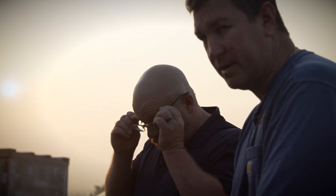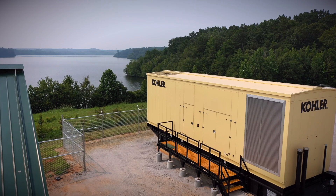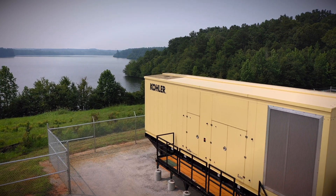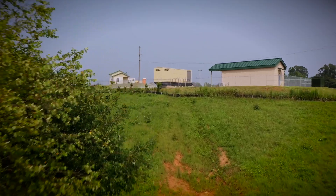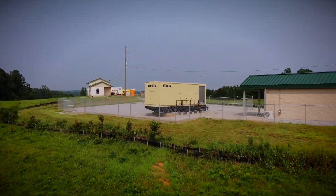The Water Authority is doing an expansion project at the water plant and in conjunction with that we were also doing some improvements at the reservoir for the raw water pump station. One thing that we really pushed for was to get a backup generator there so we can keep the plant in service and treating water, because when power goes out the pumps are not going to run and we have no water going to the treatment plant.